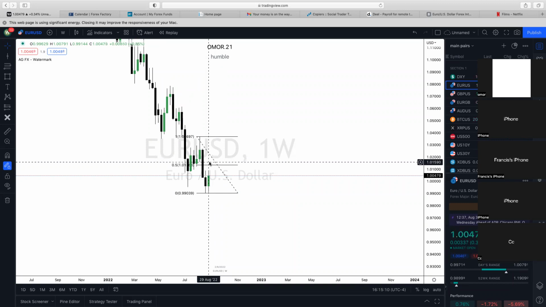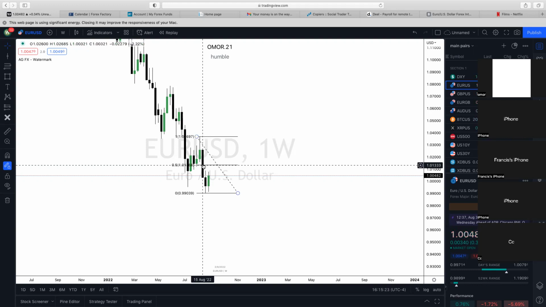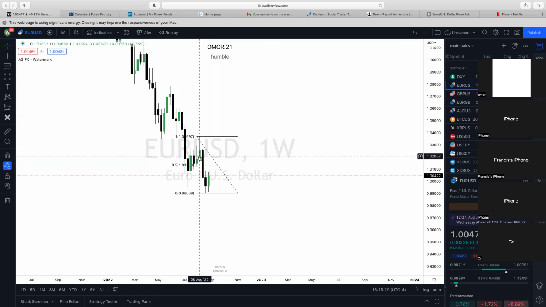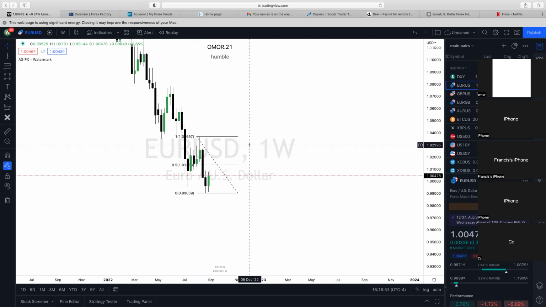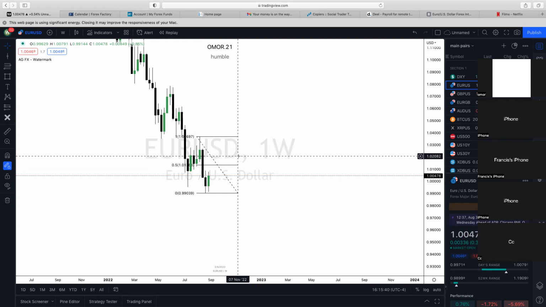Now, where in the premium, this is where the arrays come in, right? Within the premium, you're looking for the specific areas where it makes sense to reject off of. This is where you look for your specific arrays. Now we see that we have a fair value gap, right? You see this gap in this candle. We have that. We have an order block. So those are specific references to price that we can expect the market to reject off of. And that's how, on the weekly time frame, that can help us build our bias.